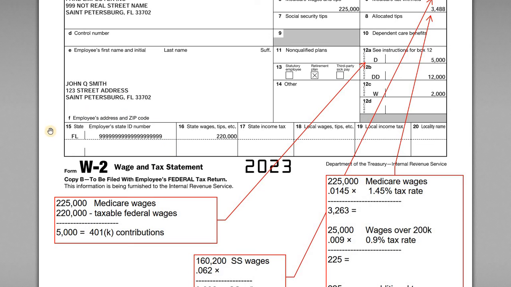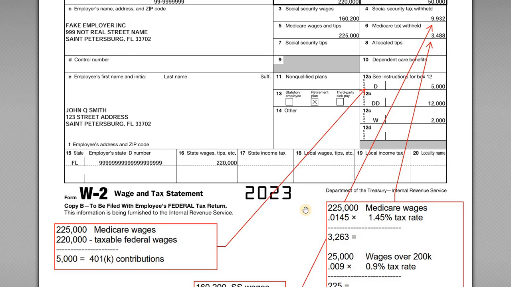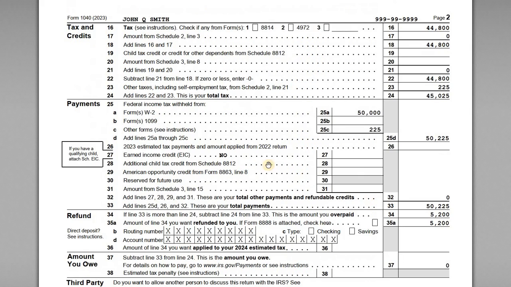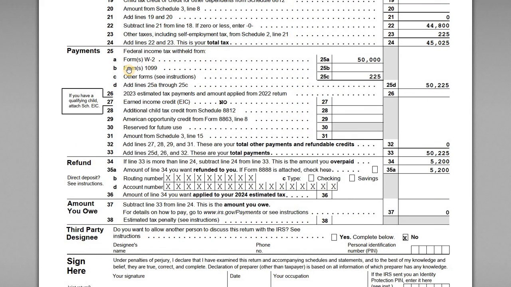And then lastly here we have the state wages. So this is a Florida-based taxpayer, a Florida-based company. So this is all Florida source income. So you notice here, no state income taxes withheld, no local taxes withheld, because Florida doesn't have a state income tax for individuals. So if you live in a state like New York or New Jersey, California, you'll see some items reported here with some state income taxes withheld. Those taxes withheld wouldn't be reported on your Form 1040 because they're not federal taxes. They would go on the appropriate state income tax return.